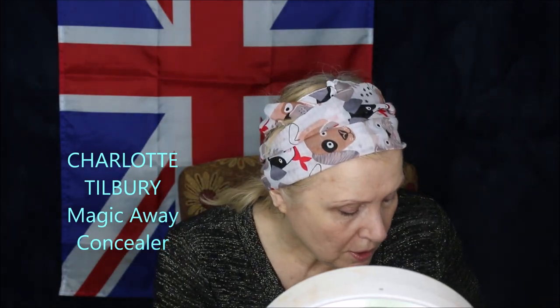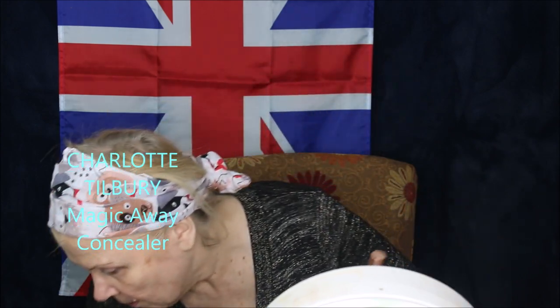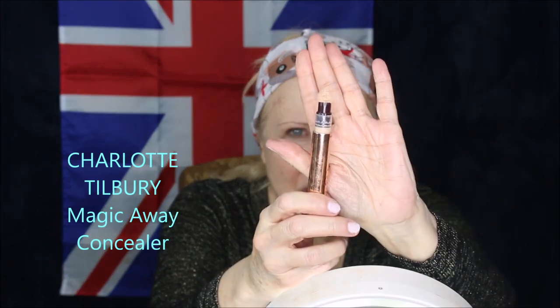This is the Magic Away Liquid Concealer, and this is a shade 2. Okay, now I got greasy hands, so it's going to be hard for me to pull it off. Ooh, here we go. Now this is a sponge tip applicator, just like the Maybelline Ageless thing. I'm just going to blot it onto the red spots. I got a lot more of those as time goes on. And I'm going all around my mouth and my red chin, which I hate, my red chin. Oh my goodness. I got some age spots up here. I got some over here. Hello, hello, you are old.